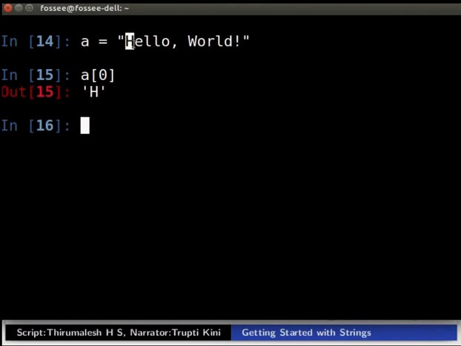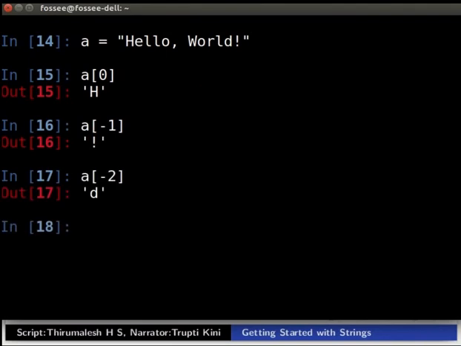The indexing starts from 0 and goes up to n-1, where n is the total number of characters in a string. We can access the strings from the end using negative indices. a inside square brackets -1 gives us the last element of the string, that is exclamation mark. a inside square brackets -2 gives us the second element from the end of the string, that is d.